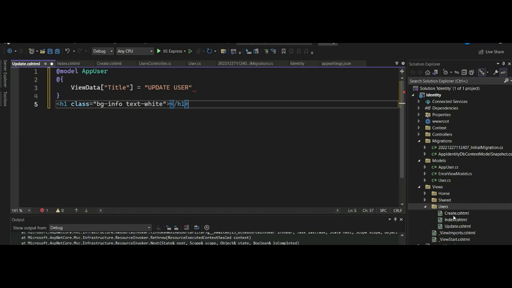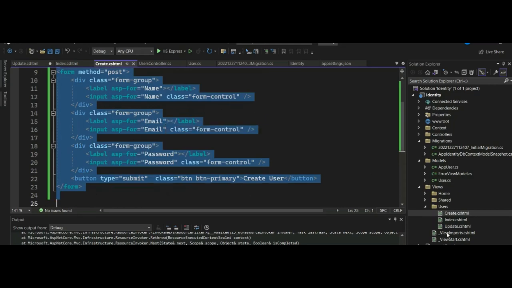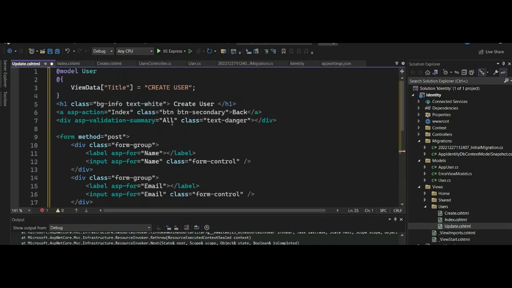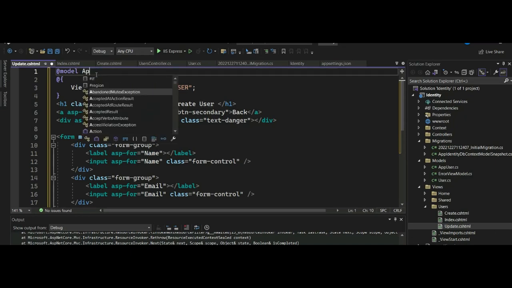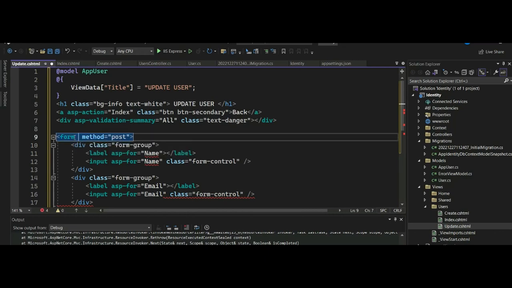So we can actually copy our create. Yeah, if I'm not wrong, let's copy that, then we modify. I'll show you. So here we can use the AppUser. Then this one will be update user. So back button will take us to index. Our post method, we need to specify the action. So asp-action will be update.